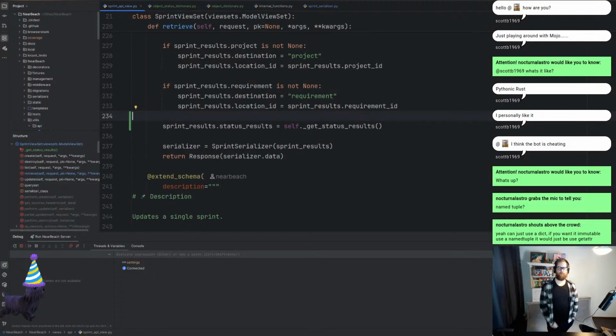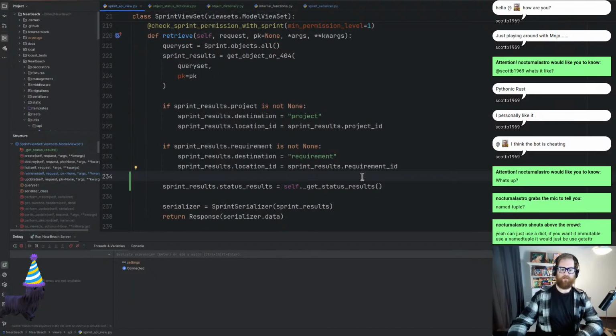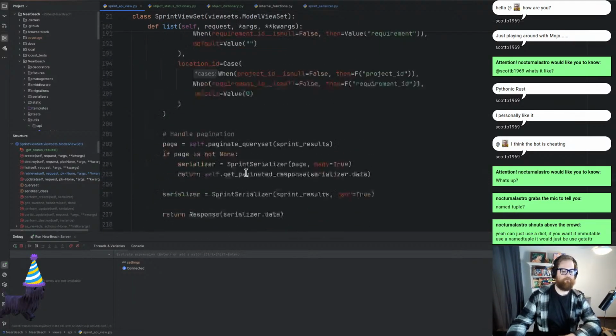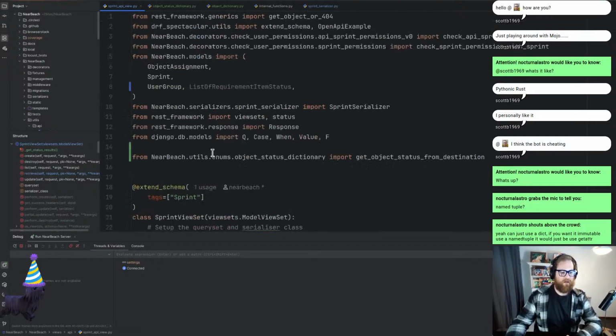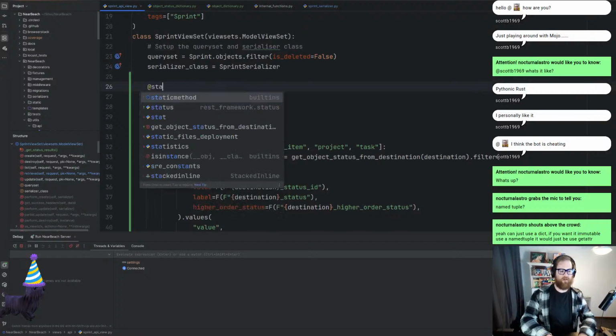So that will actually get the statuses, and we're going to do the same with the object data too. One main reason to do this is just to make this look a lot nicer. That's mainly it. All right, cool. We're going to go get object results, which is also going to be a static method.